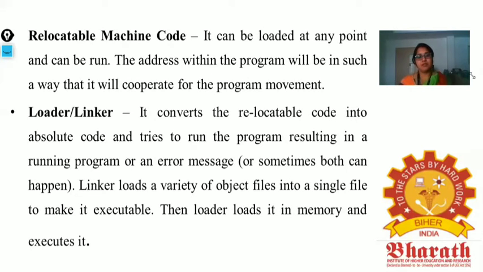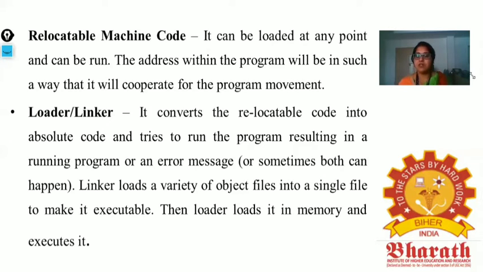Next is relocatable machine code. It can be loaded at any point and can be run. So the addresses within the program will be in such a way that they accommodate program movement. So see here, relocatable machine code. What do we mean by it? Relocatable machine code means that it will always have the address with it that will help with the movement of a program.